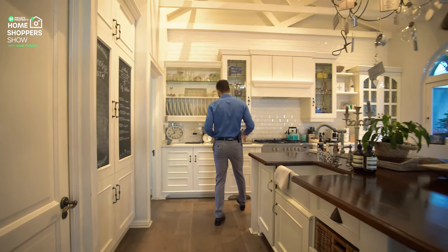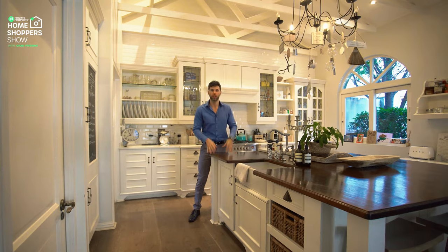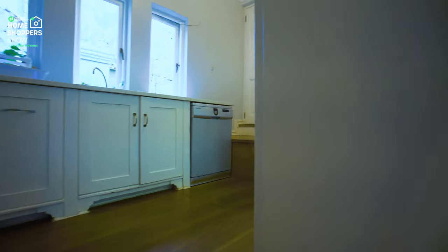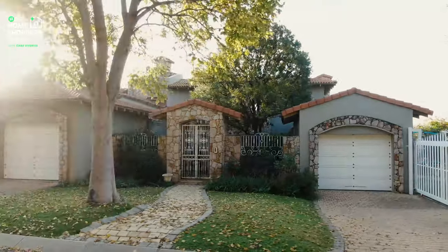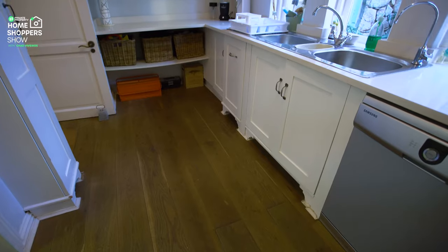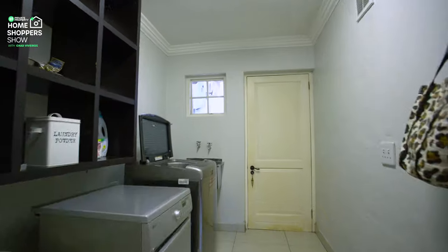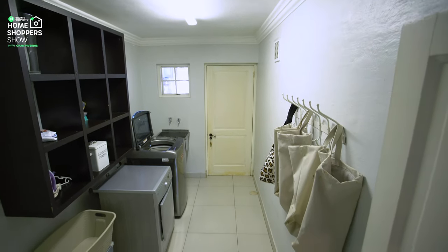So much under-counter storage and drawers here on the middle island. Before we go, that is your scullery as well as your laundry area. Walking in, one thing is immediately apparent — this is also where you'll enter your home through your garage. It's a two-car garage with another single-car garage on the other side. There are two sinks here for all your food prep and washing up. You'll also find plenty of under-counter as well as above-counter storage, and your microwave and dishwasher plumbing is all ready. There's also a laundry room just off here for everything else.